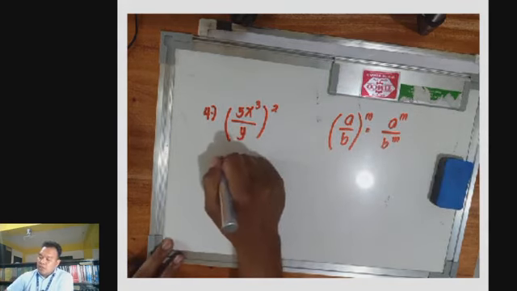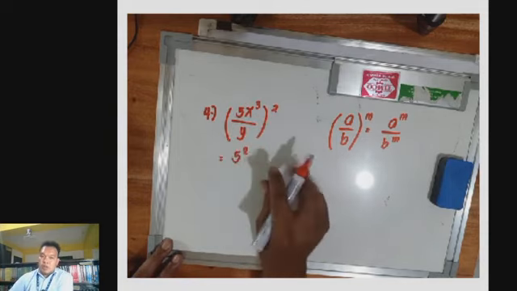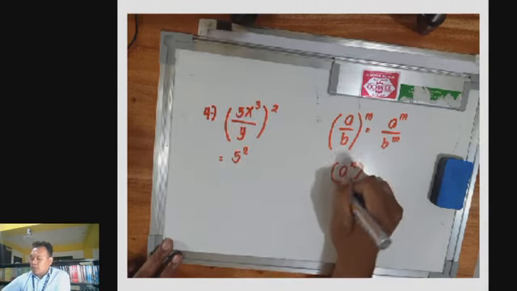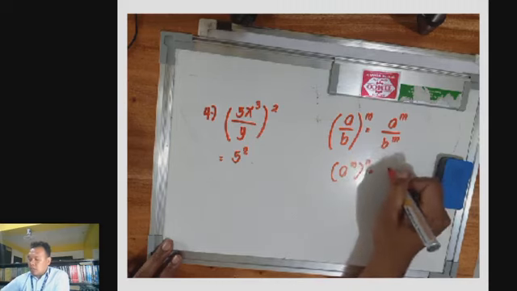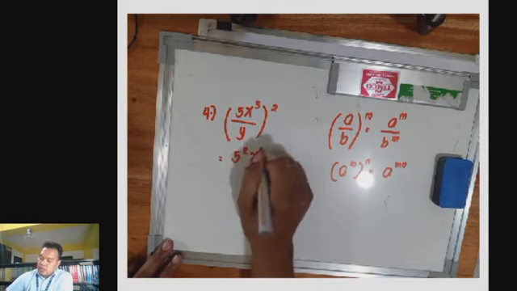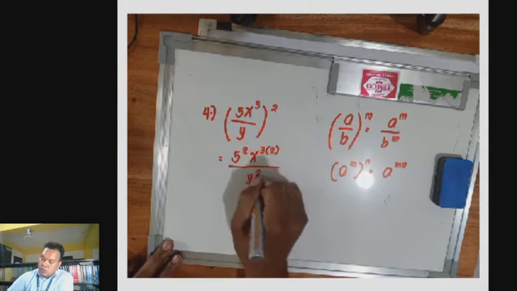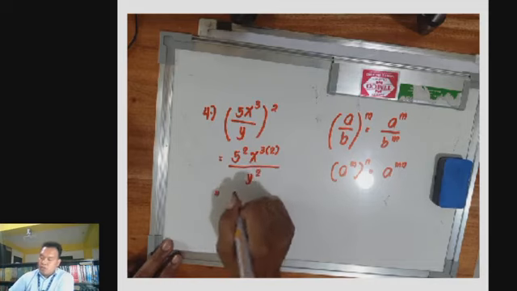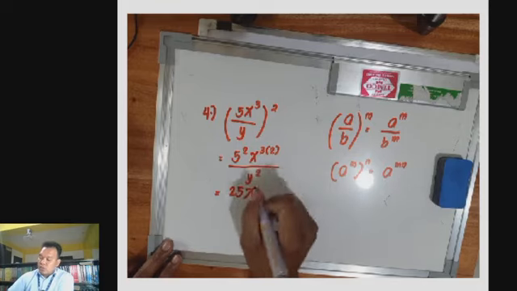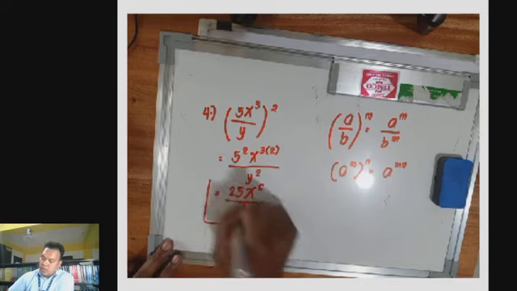We can say that 5 raised to 2. Then, ito, magkakaroon natin ng properties, which is equivalent to a raised to m multiplied by n power. So, lalabas a raised to m, n. Therefore, x, 3 times 2, all over y squared. Then, lalabas 5 times 5 is 25. Then, x, 3 times 2 is 6, all over y squared. Ito po yung final answer.